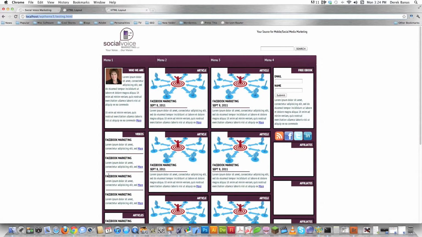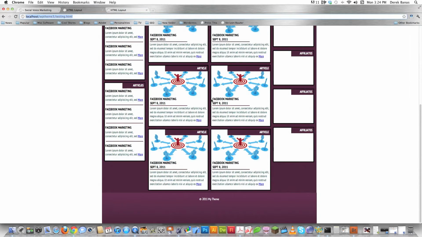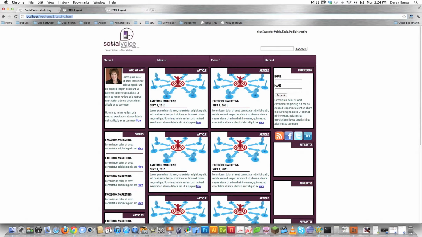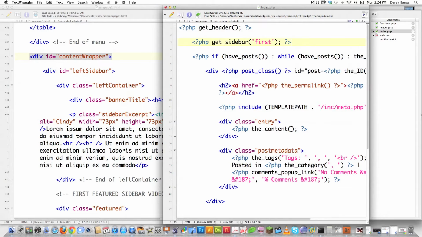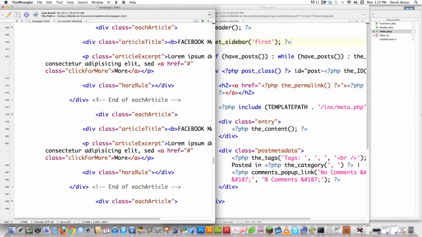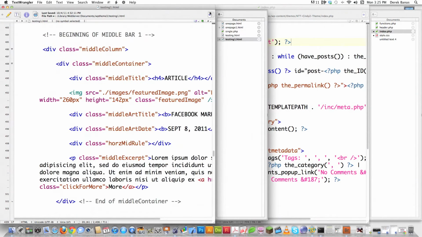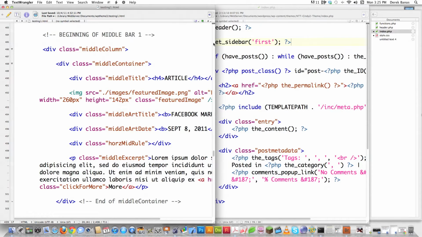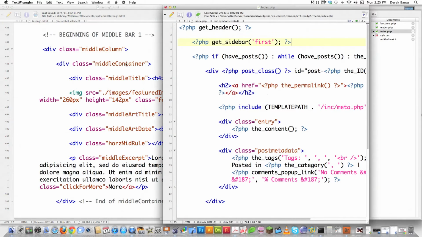And that's going to all be contained inside of another block of code that we're going to get into later on in this tutorial. But right now I'm going to show you how to automatically pull in all of this content right here in the middle of the screen, these two columns. And this is the sort of stuff that they think is complicated. What we're going to do is we're going to scroll down until we get to beginning of middle bar 1. And then we're basically going to do a lot of copy and pasting.